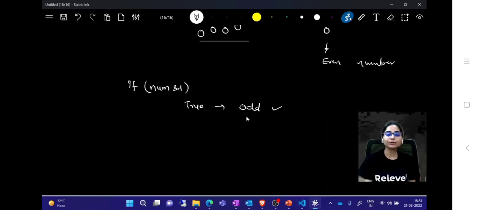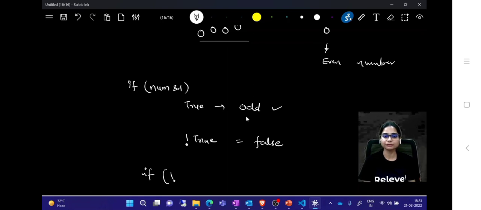So if you are going to negate this true, what will you get? False. So if you want to make one condition for even number, what will you do? You will just do if negation of number and 1. If that is coming as true, what does that mean? This means it is going to be an even number. Correct? This is for odd, this is for even.